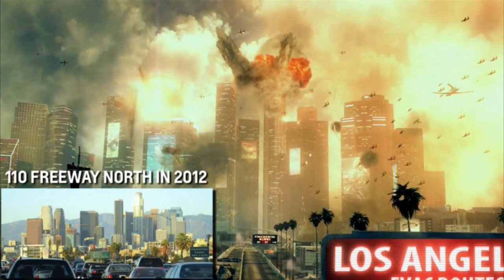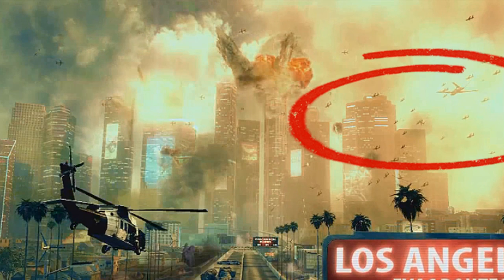Okay, so if you look in this scene guys, we know exactly what this scene is based from. If you look at the picture in the bottom left, this is the 110 freeway north in 2012 in Los Angeles. And if you also look to the right of this picture guys, you'll also be able to see lots and lots of drones are attacking Los Angeles. I imagine Mason and his team in the campaign must protect Los Angeles from this drone attack.